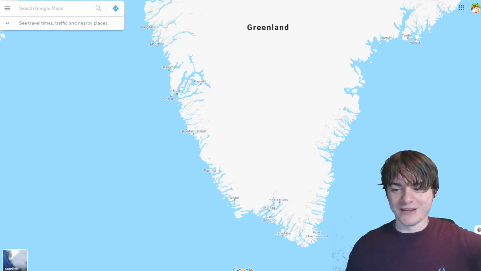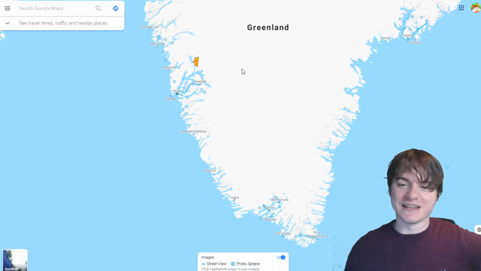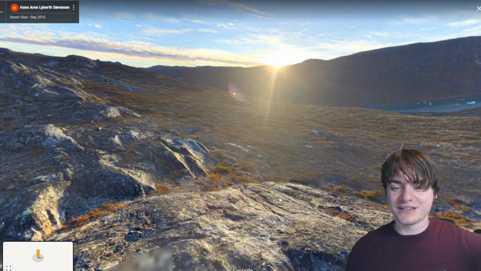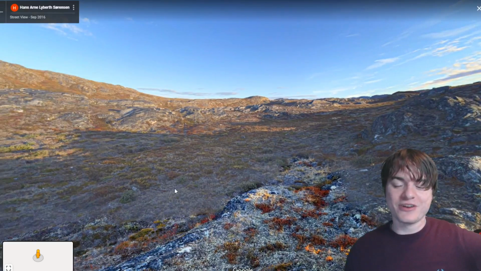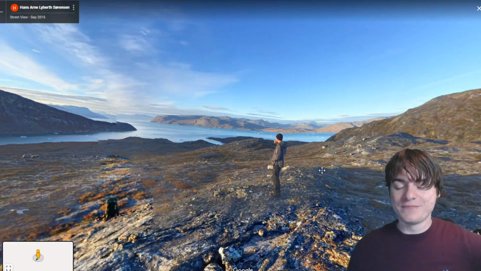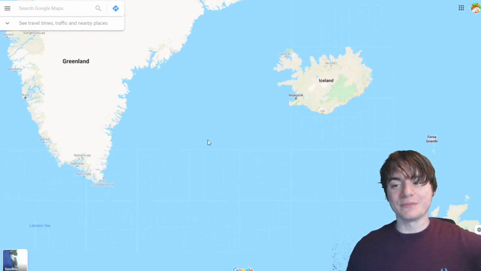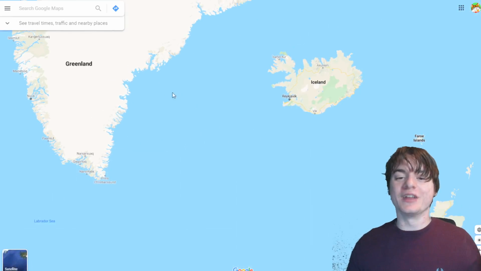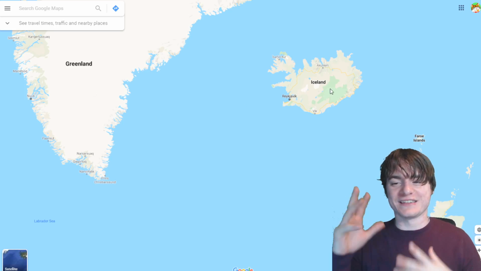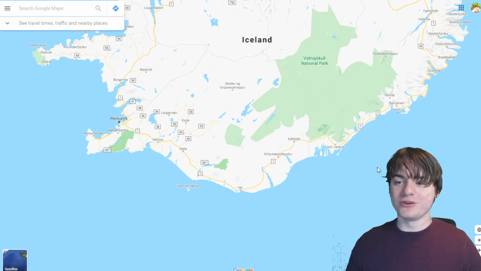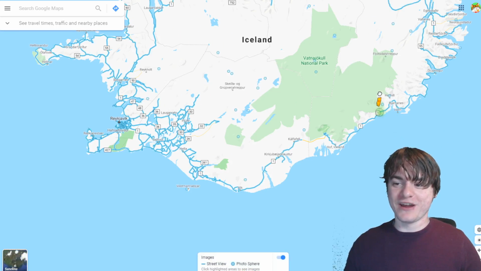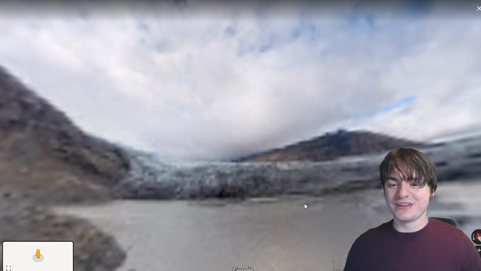If we go to a random street view just to prove this one, always have to do it because I love Iceland. Oh, what's that? Is Iceland icy? It's actually not. Well, there goes my theory. As you can see, Greenland is sometimes green, and Iceland is sometimes icy. It's just more often that Greenland is icy, and Iceland has a decent enough summer where it is green and beautiful. In fact, let's prove that right now, Iceland is green and beautiful.